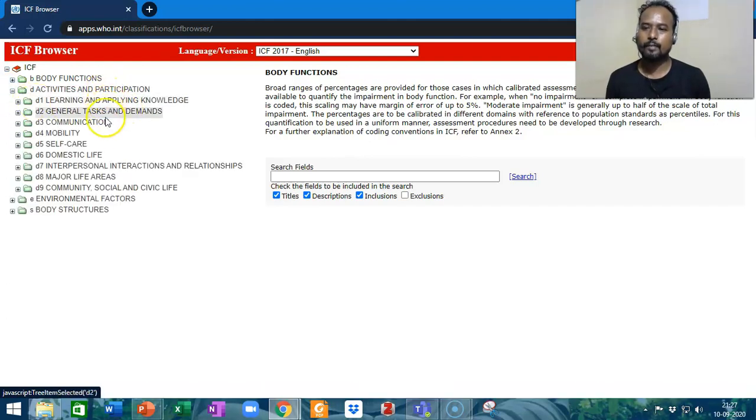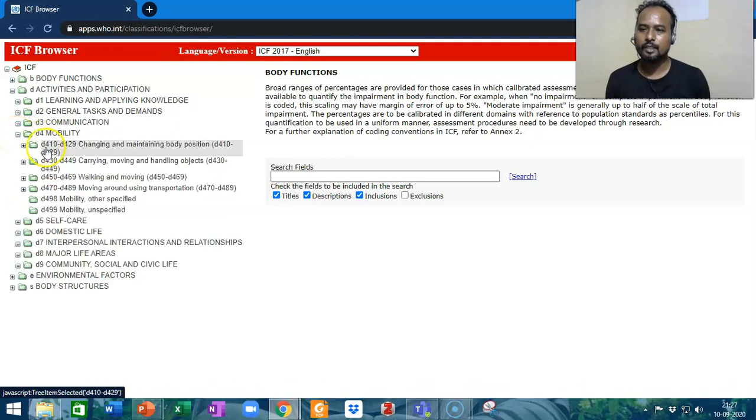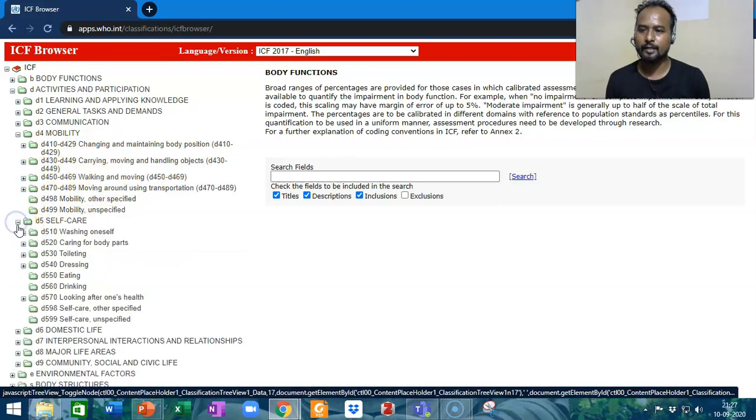Activities and participation is subdivided into 9 categories: D1, D2, D3, D4, D5, D6, D7, D8 and D9. D specifies activities and participation. Within that you can look at the common problems in mobility, self-care, domestic life and so on.